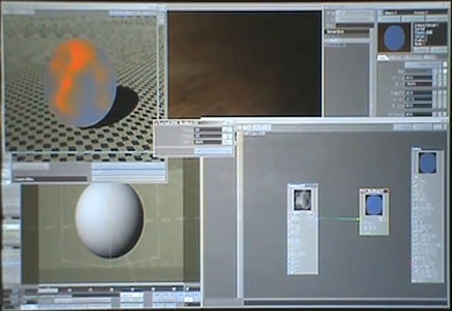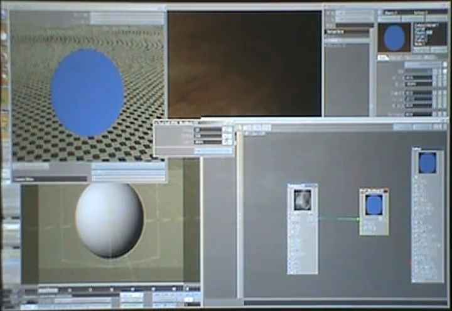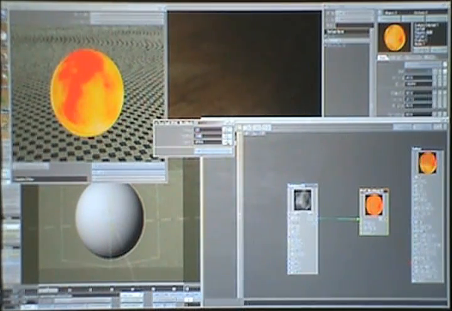So I can specify what my maximum color is here, and the hotter it is, the more blue it's going to be. Let's take that out. So that's extremely blue. Let's bring this back down. And I'm getting down to cooler temperatures, which look hotter. So if you want to do some nice lava stuff, this is the node for doing that. You can make it brighter or darker using the exposure setting. You can set your minimum temperature.